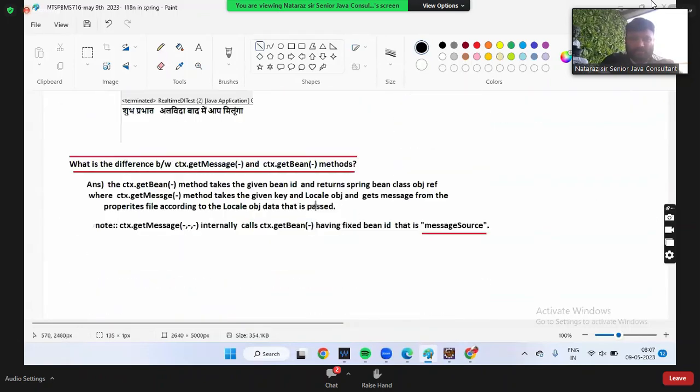What is the difference between ctx.getMessage and ctx.getBean methods? The ctx.getBean method takes the given Spring bean ID and returns the Spring bean class object reference.